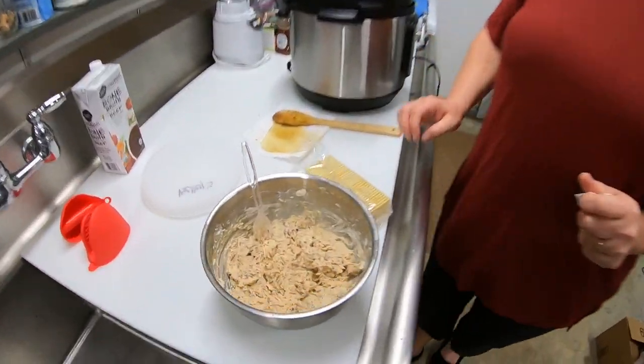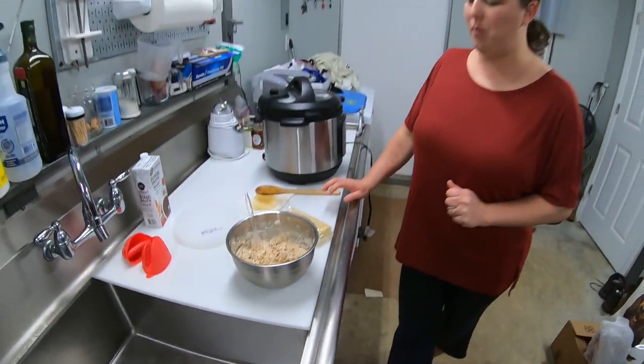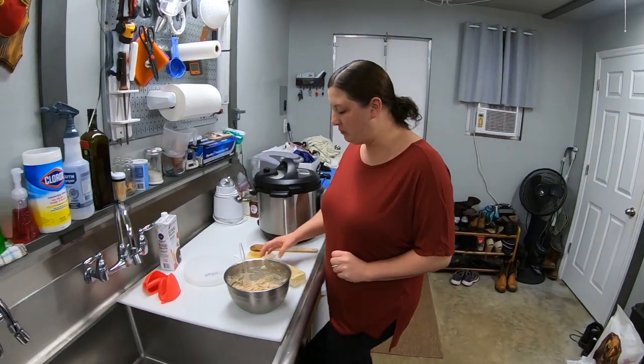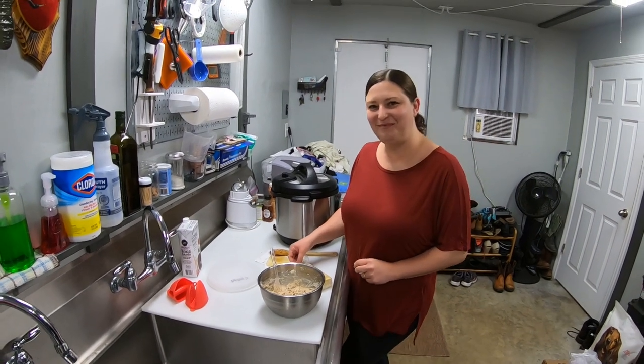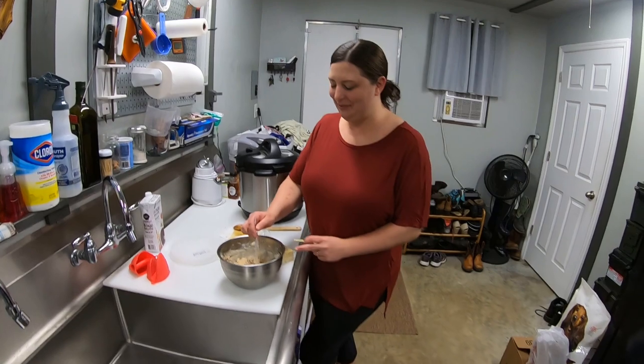Good job. All right, good. So there it is, y'all. Mullet dip. Doesn't look good, smoked flavor. Yeah. Doesn't look fantastic sitting in the bowl, but it's meat. It is not that stuff you get at the restaurant, which is pure cream cheese.